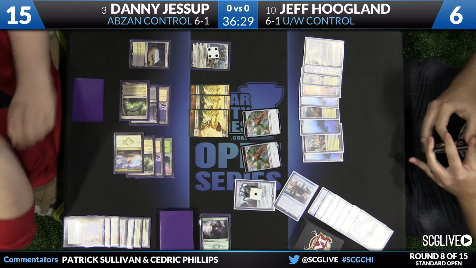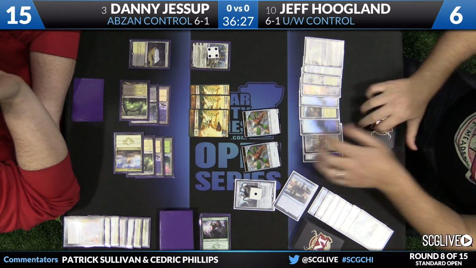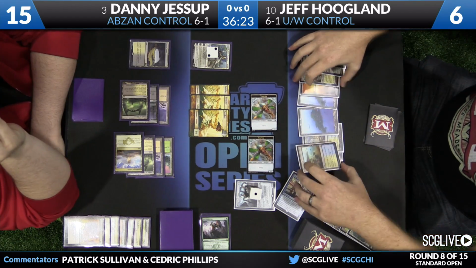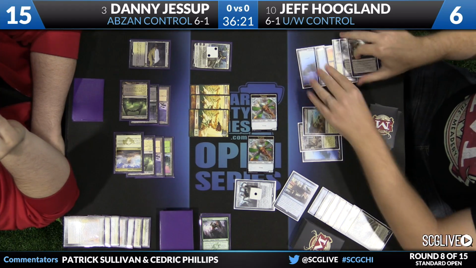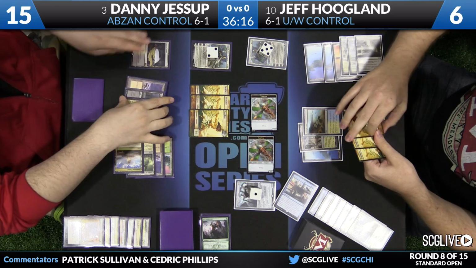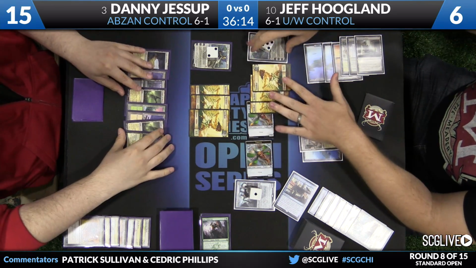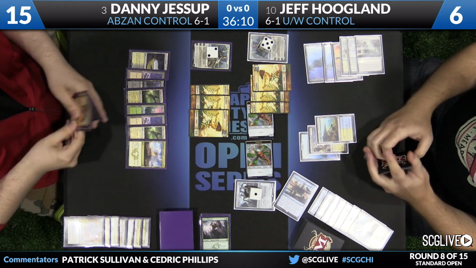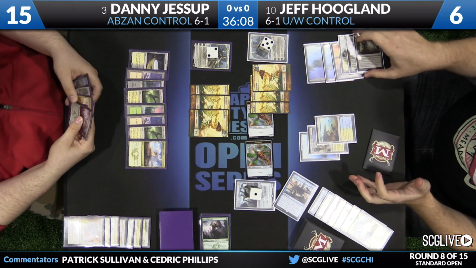Well, Hero's Downfall does resolve. Thopters will come in, knock Elspeth down to 2. Now Jeff with another Elspeth, takes up to 5, 3 soldiers on the way, pass the turn back over to Jessup. Able to represent Dissolve here. Looks like Courser may have been the draw for Danny.